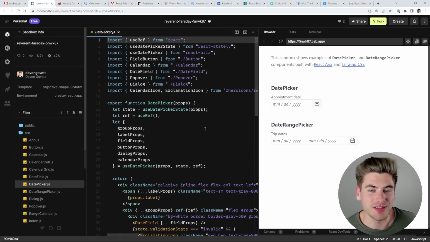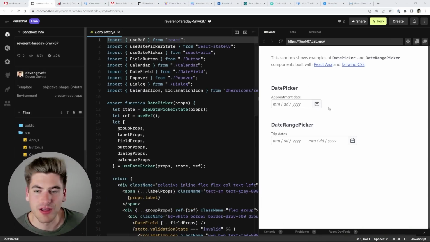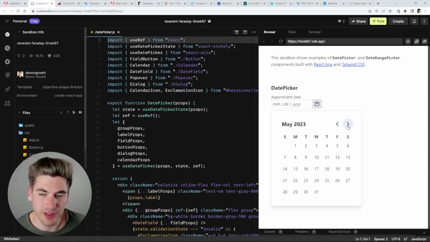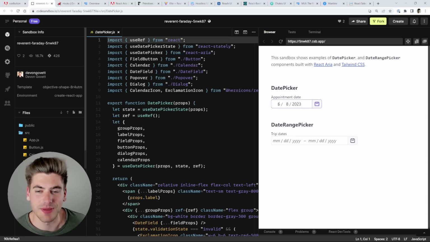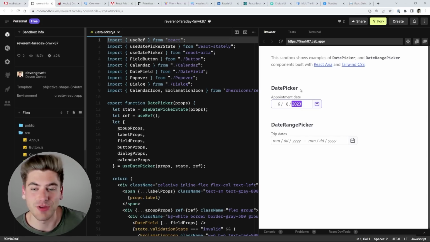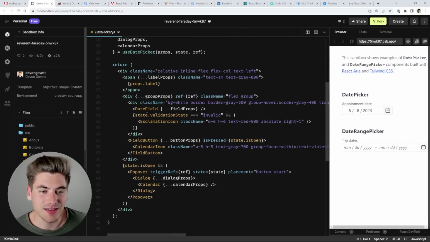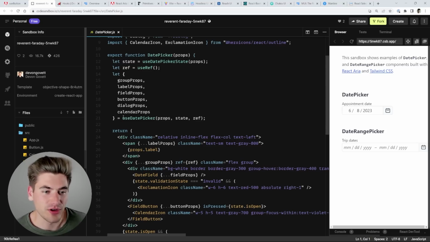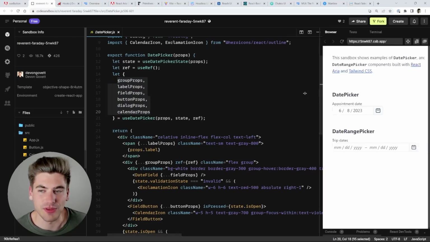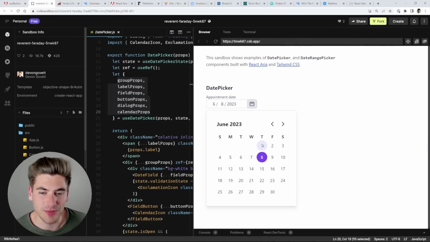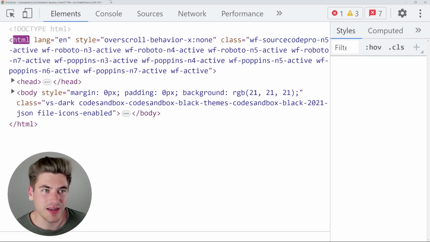If I go over here, this is actually an example of the date picker. And if I just move my camera out of the way real quick, you can see when I open this date picker up, it's a really good looking date picker. It has everything you would expect out of a date picker, for example, and they're just styling it using Tailwind CSS to give it all these really cool styles. But all of the actual code inside of here is essentially just using all of those different hooks. As you can see, we have that use date picker hook, use date picker state, and it's just giving us the props to make sure it properly handles everything related to ARIA. So if we just open this up and I just inspect this, you can kind of see what I'm talking about.